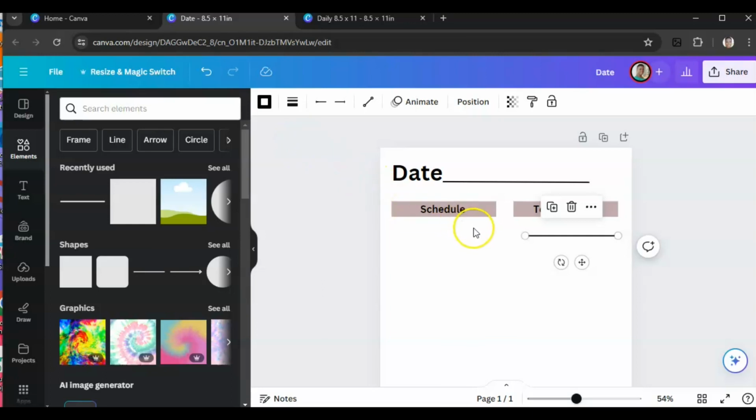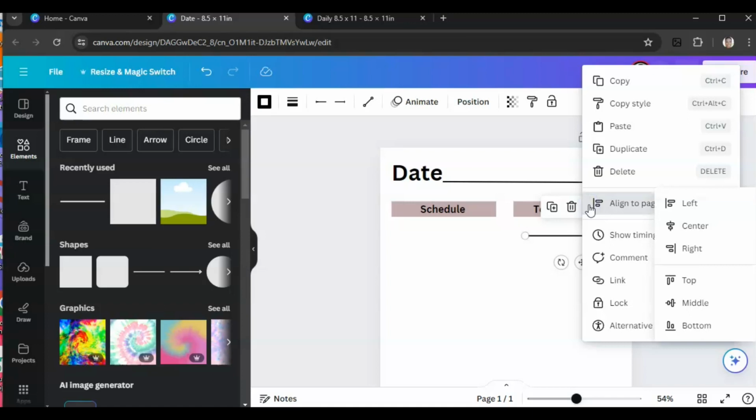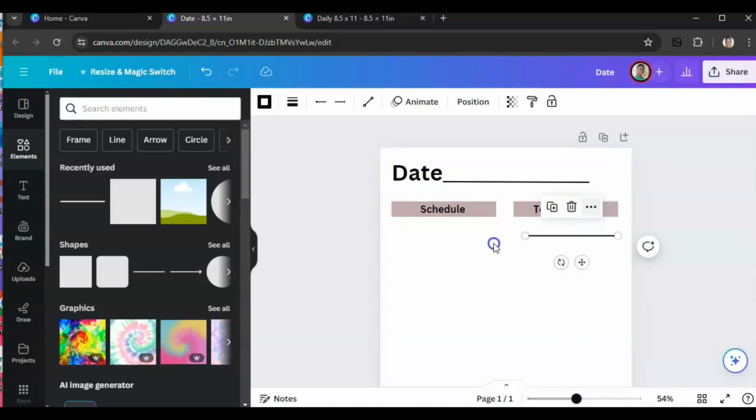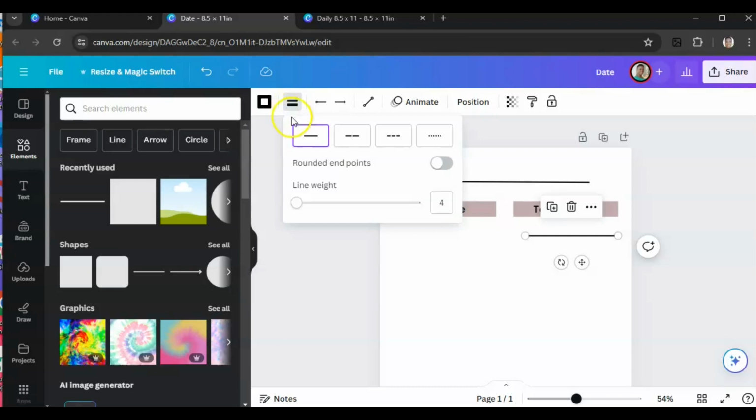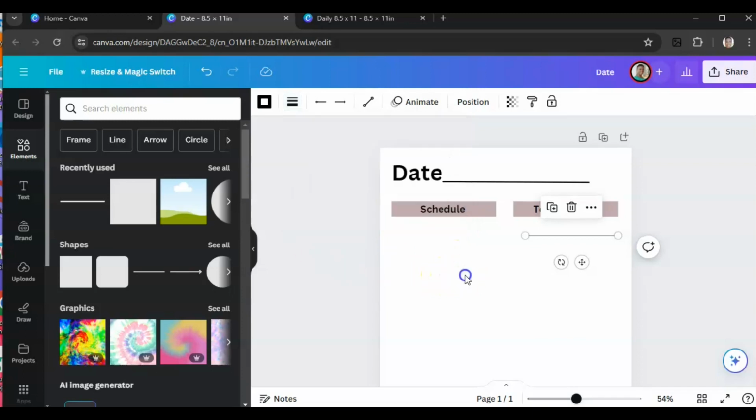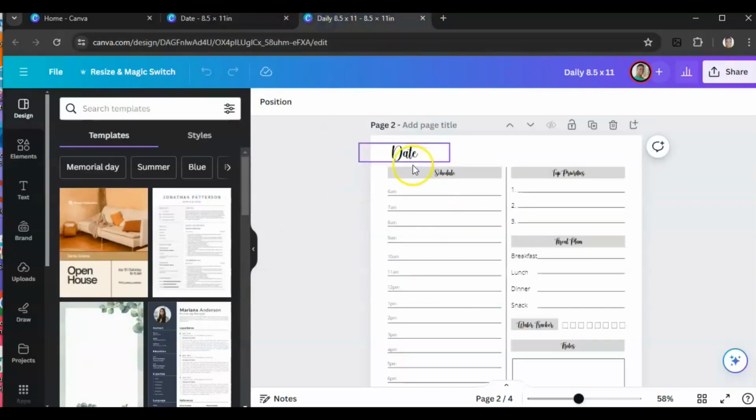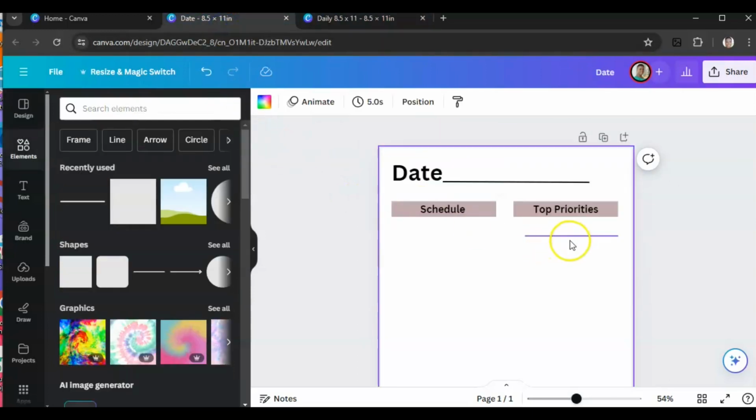I wanted to try and make the line smaller. Let's see. Oh, line style. Let me go to line style. Here we go. And you can change the weight of your line. So it's at 4 now. If I wanted to make my line really skinny, like they are over here in this example, I click on the line again.